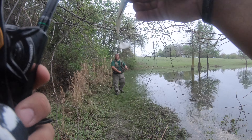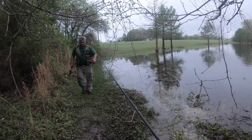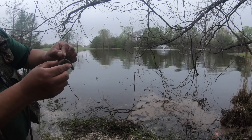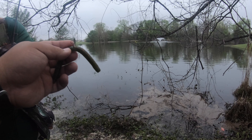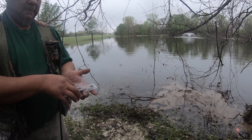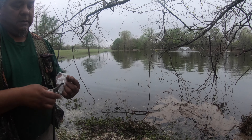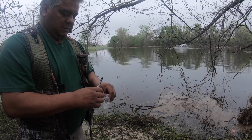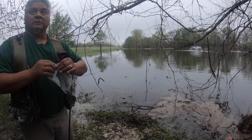I just switched to a smaller swimbait and got that one. I learned something to help with the Yamamoto — it's a band. Do you still hook it through the middle? Oh yeah. It's like a little plastic sleeve. You get a little tool, this one will go around the smaller ones, go around the Zoom. Then you stretch it and take your Zoom through there. That helps. That's badass. The Yamamoto's only last two or three casts if you don't have an O-ring or something on it. I've had this one on for about six bass. Just one more right here.